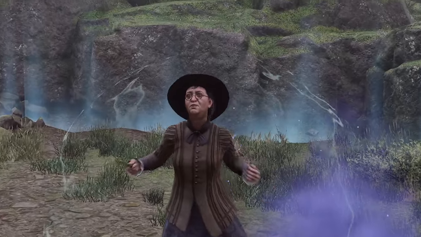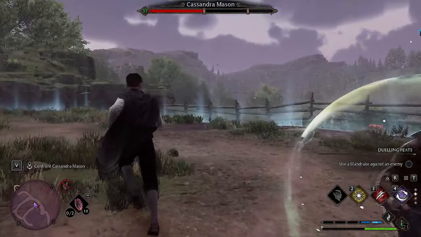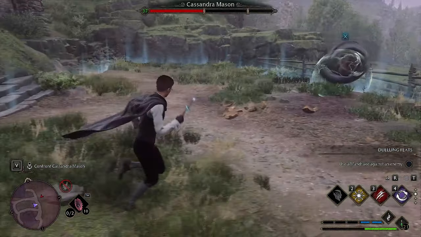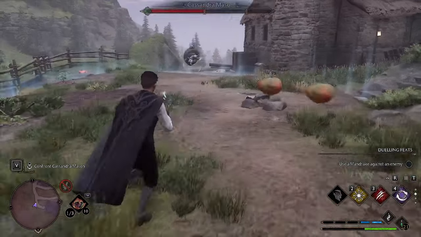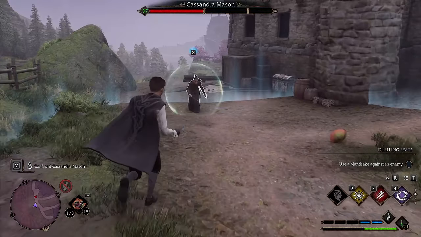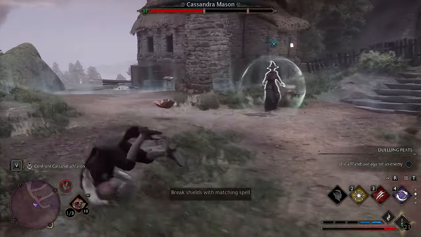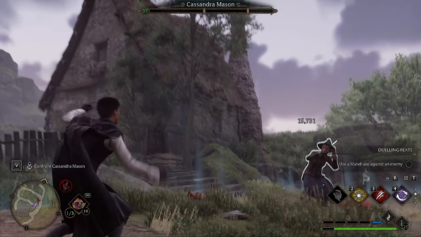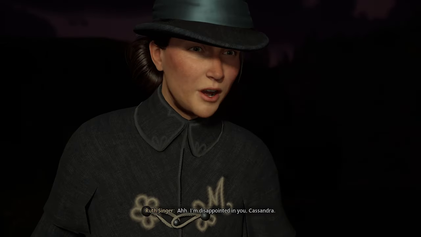Right, what tricks have you got for me now? What on earth are they teaching you at that school these days? Well, nothing. Hang on. Get him, veggie! Confringo! Ah, you bugger. Right, sod it. I'm sick of your games. I'm done with your shit. Just die. I'm disappointed in you, Cassandra.